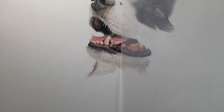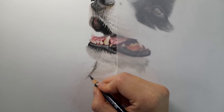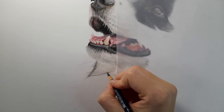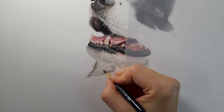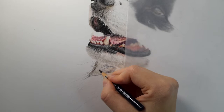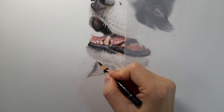I'm going to get the dark indigo, and I'm going to apply the dark indigo across all this base layer. Now with the dark indigo, I really am going to be focusing on the fur direction. So I'm constantly looking at this reference photo. So it's coming this way, and then that bit's sort of coming down here. I'm not going to cover all of this dark sepia with this dark indigo, just going to blend it in together.